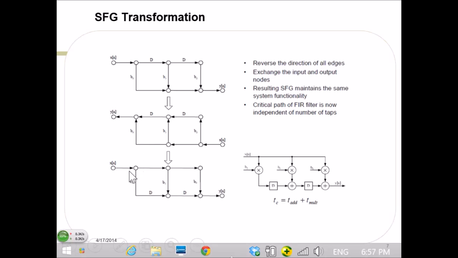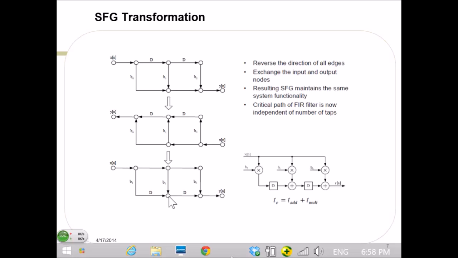Here we are not buffering the inputs. Whenever an input sample comes in, we multiply that x of n with all the coefficients, and then we store them in the registers. So the register weight is increased as compared to here, but that is not clear in this figure. Here we are only buffering the x of n; here we are buffering the x of n multiplied by the coefficients. So what we are saying is, I can write it here briefly.